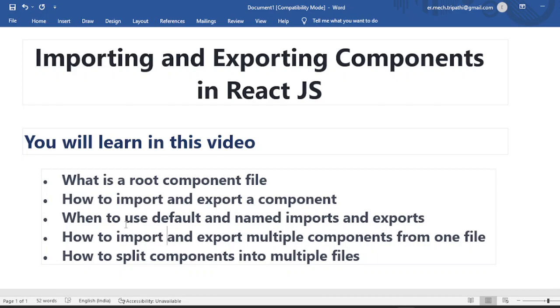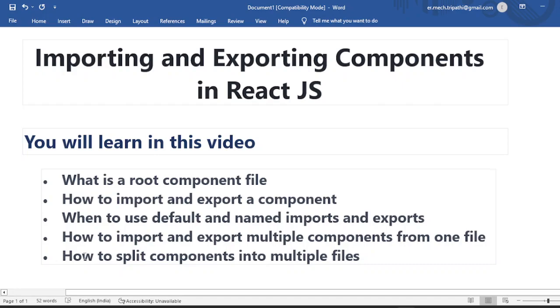And fourth one is how to import and export multiple components from one file. In an individual file, with any file name, we will create multiple components and render them in a parent component.